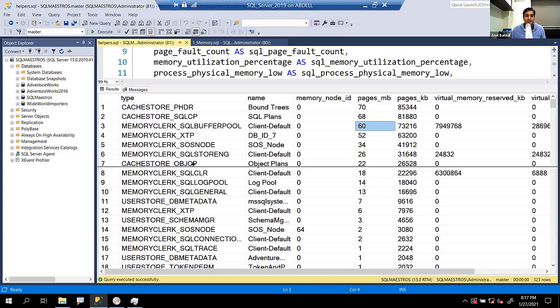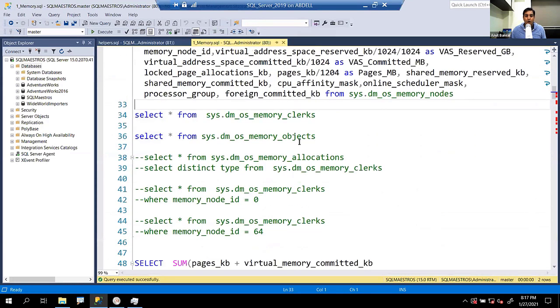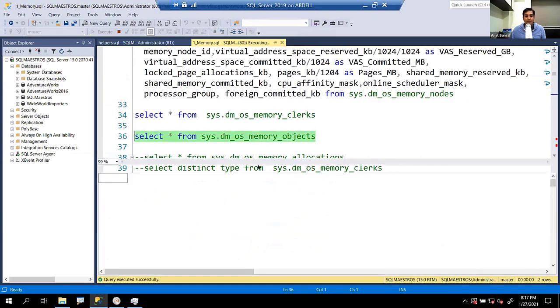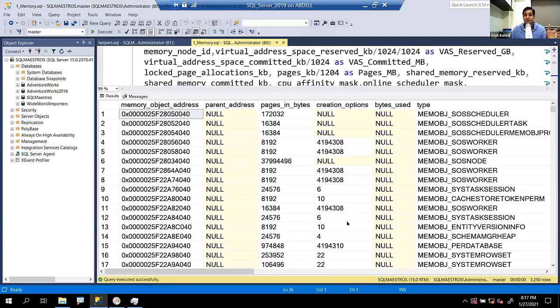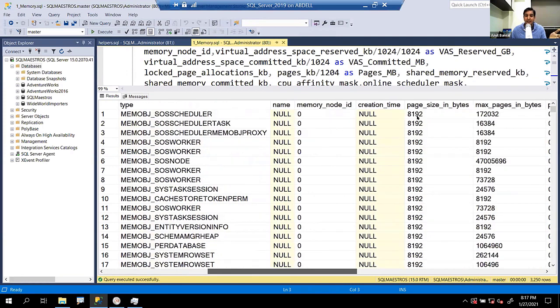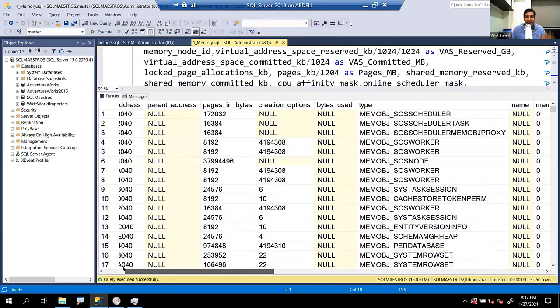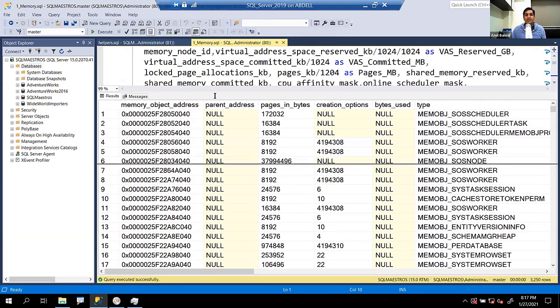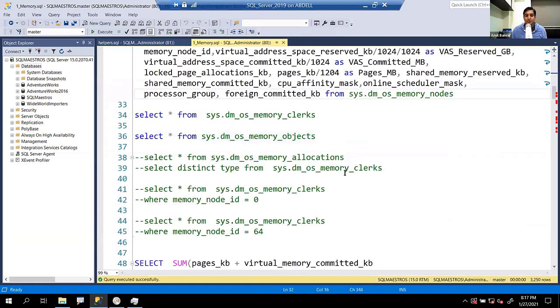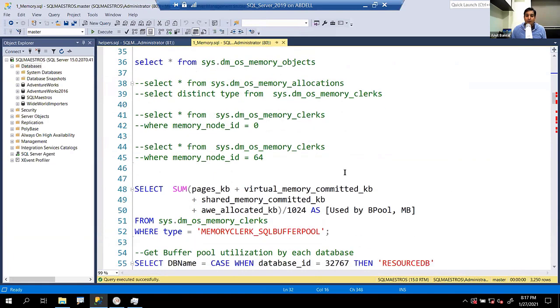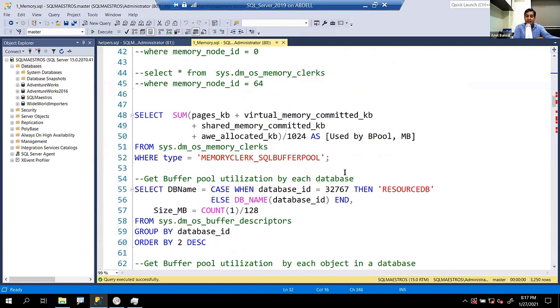Okay, so let's put this down and go back to objects. Now, if you look at memory objects, if you are running this DMV for the first time, all of this is not going to make sense to you. What are these object addresses? What are the different types of objects and the memory consumption and so on and so forth? But when I show you the demo, you can see fixed memory objects, which means they're always 8K, and so on and so forth. So we are going to match this up with clerks using memory allocators, and then these numbers and these concepts will make sense. Now let's get started with the demos and try to understand the basic memory consumption.